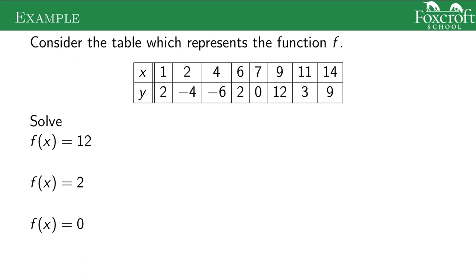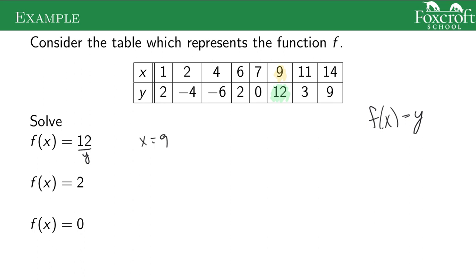Another way we can do this is solving an equation that involves our function notation. Just remember, f of x equals y. So in this first one, f of x equals 12. This 12 is our y value. So we're basically going to do the same thing we did in the last slide, but in reverse. 12 is the y value that happens there, and that corresponds to the x value, 9. So if I want to solve the equation f of x equals 12, that happens when x equals 9, because if I plug 9 into my function, I get out 12.